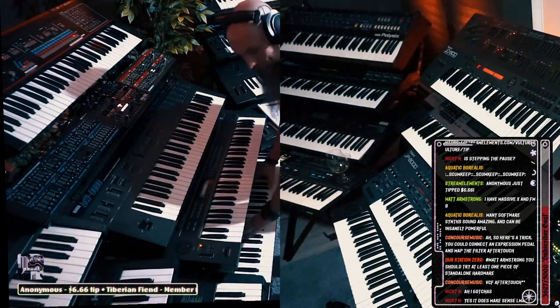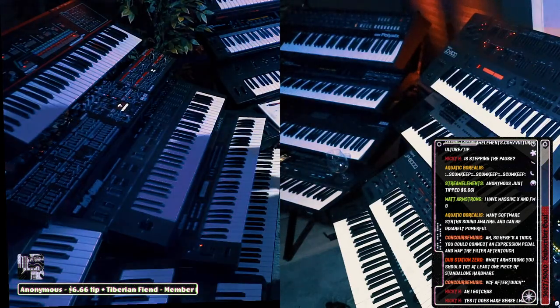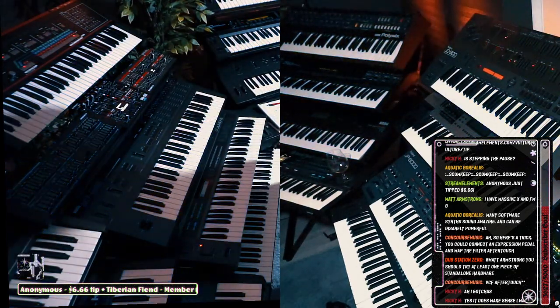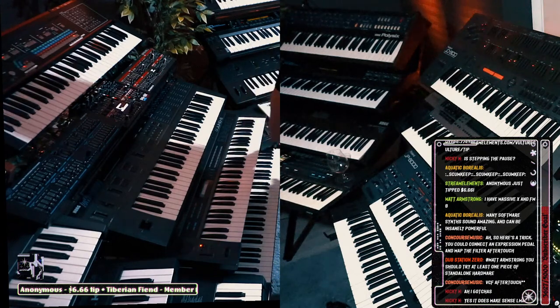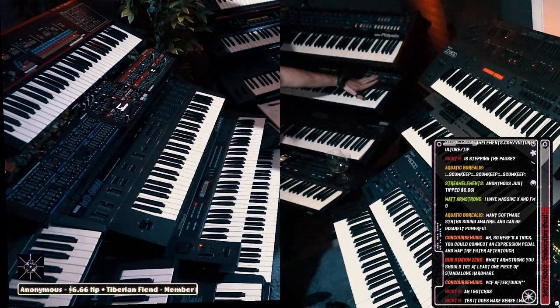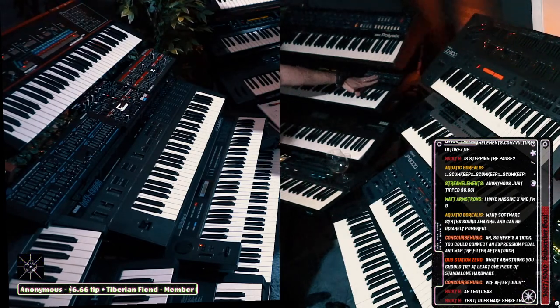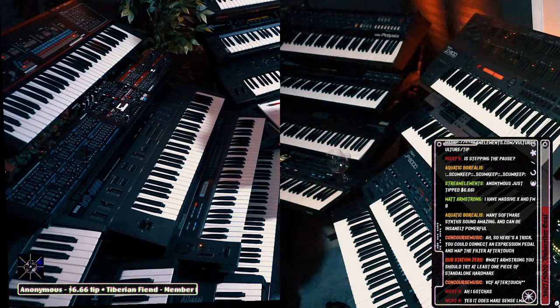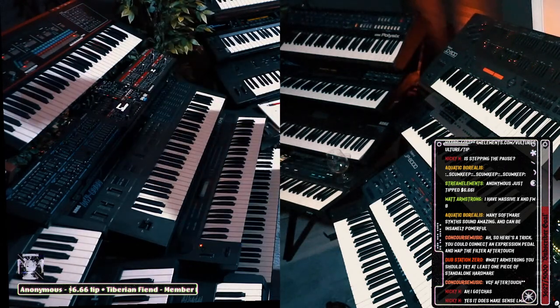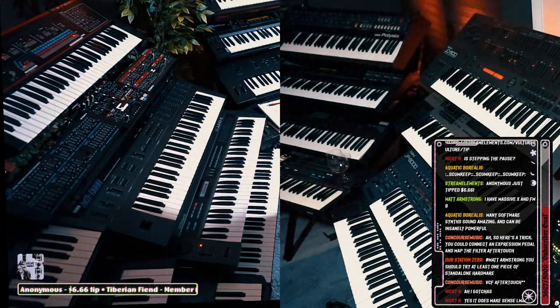This one's a little hidden. I don't know if you guys can see it that well on stream. Yeah, it's there. This is the U-20. The U-20 basically uses the technology that Roland created for the D-50 over here. But instead of having a real synth engine built into it, it basically just has samples. It is a rompler. And what a rompler is playing back samples. So there isn't anything synthesy going on in here.